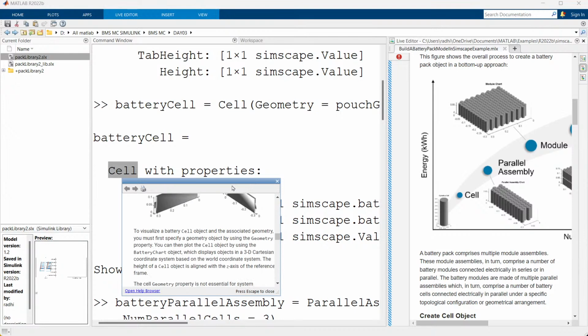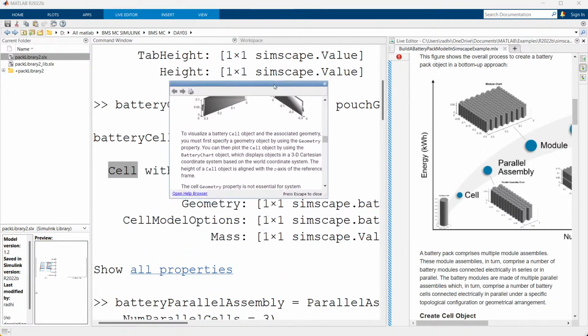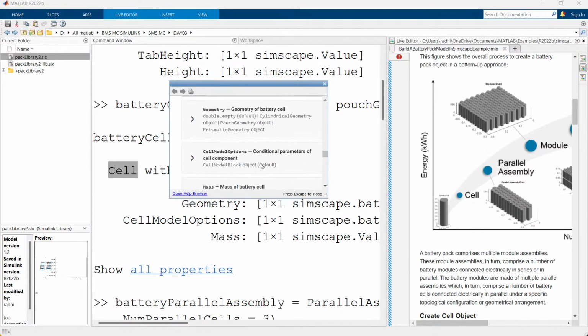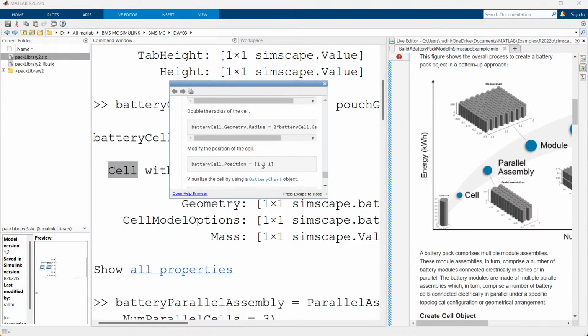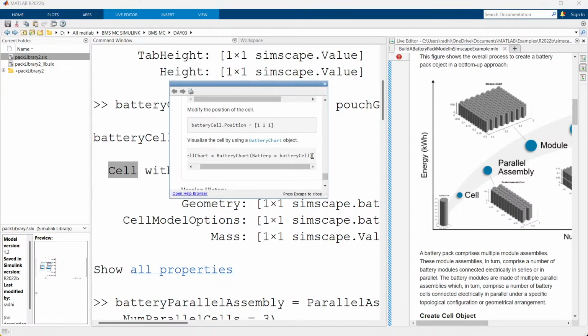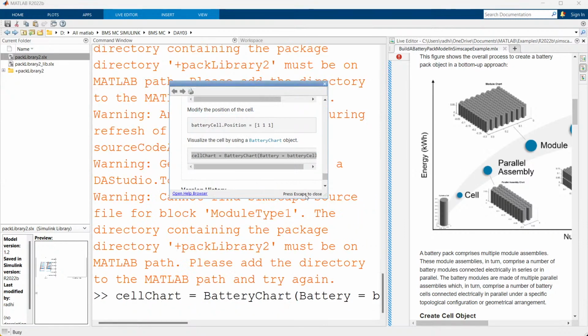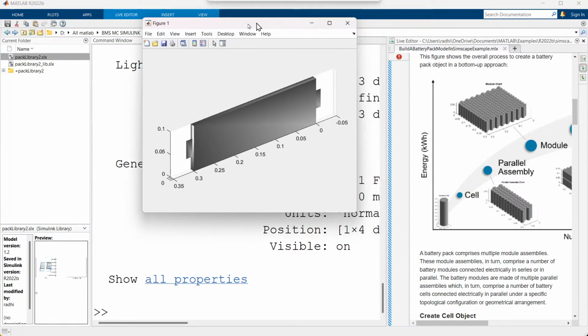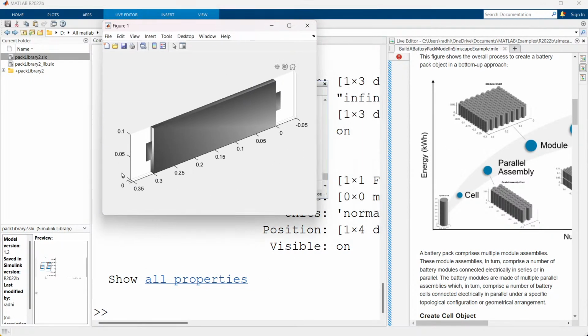I will show you the pouch geometry. Copy this code, evaluate in the command window. So this is our pouch geometry. Inside this battery pack, we have this type of battery structure.